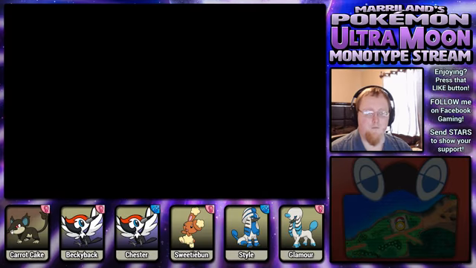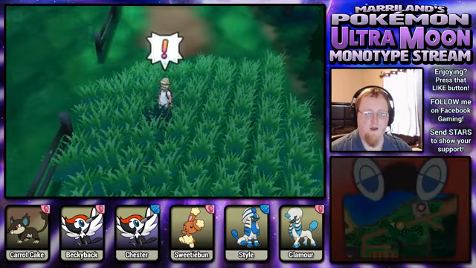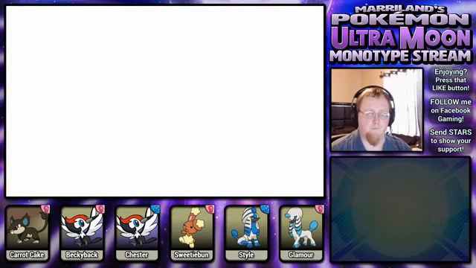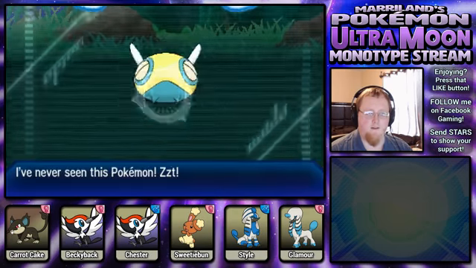Nurse Joy must be like, what are you doing? Also try for Dunsparce at the Southern Patch. I feel like this goes just as fast as it would going over there. There it is! Nice. Alright, let's get this Dunsparce.